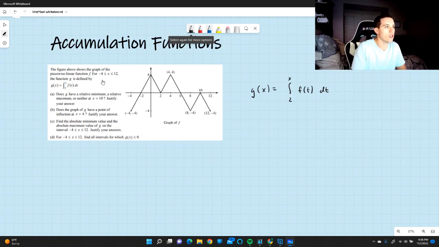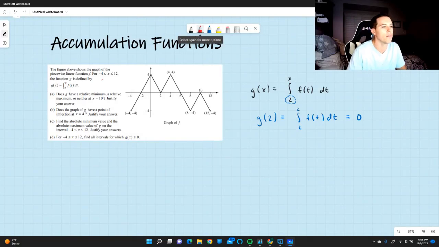First, there are some key things you should pay attention to when you are given an accumulation function such as this. The bottom bound tells you where to start accumulating. So if I were to plug in 2 to this accumulation function, we would have a definite integral with the bottom bound being the same as the top bound. And as we saw a lot last year, or if you just think about it as area from 2 to 2, that equals 0. So you can almost think of it as the bottom bound is kind of giving you an initial condition. It's telling you that the input of the bottom bound will yield an output of 0, which sometimes is important. But the point is the initial condition is built into the accumulation function.